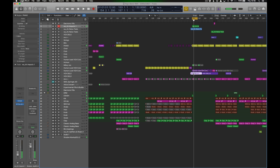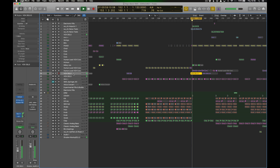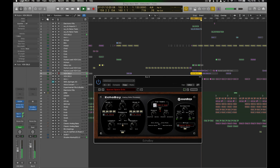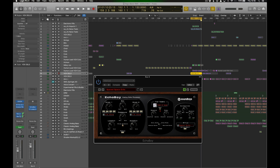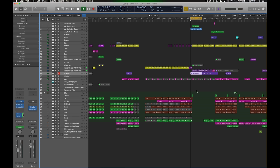filtered piano again. And so this is the vocal, it will be from EXS again. And I've got a big delay on this. Probably on this bus. Yeah, so I've got an echo boy on there. And I believe it's ducked probably by itself. Yeah, bus 3. And it's sending to bus 3. So basically bus 3 is just, when the vocal's there, the echo is less. But that's going to there. And that's basically what's going on there.